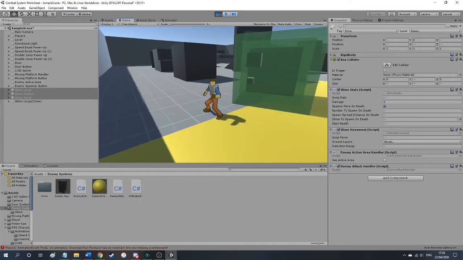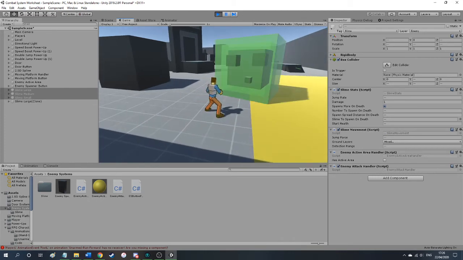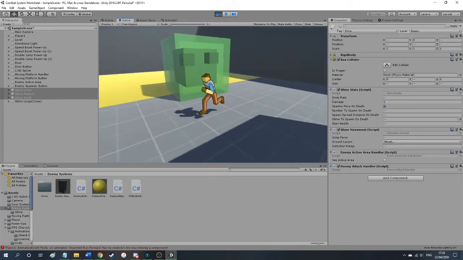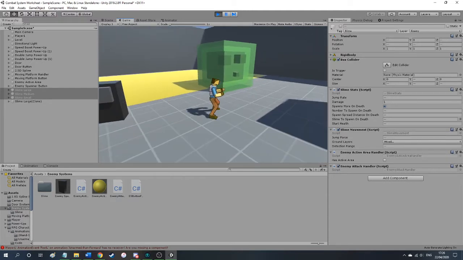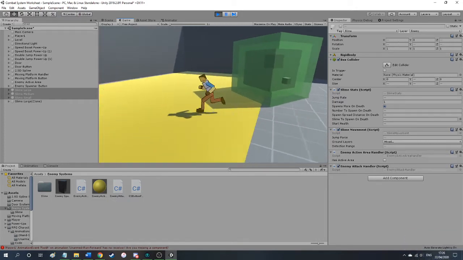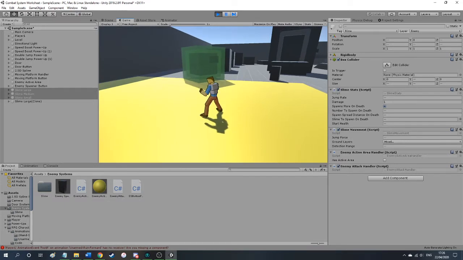As you can see, the middle of him is still just within the active zone, but now he is stuck, and he can't move because he wants to move forward, but he can't because it's not within his active area. He will simply look at me, longing he could reach me. But as soon as I move within the active area again, he'll come at me once again.